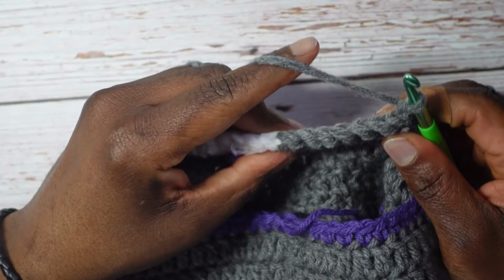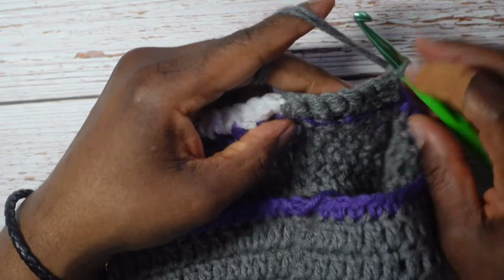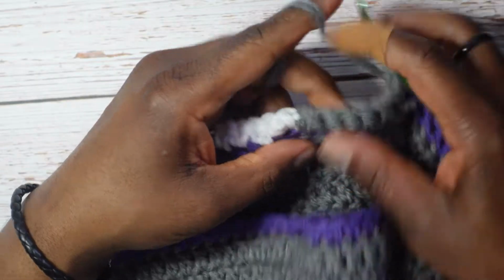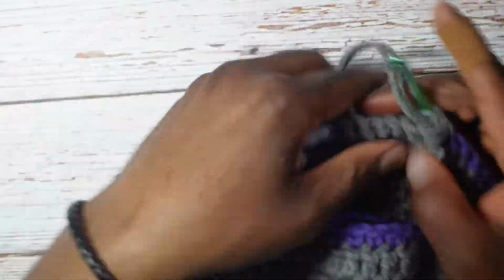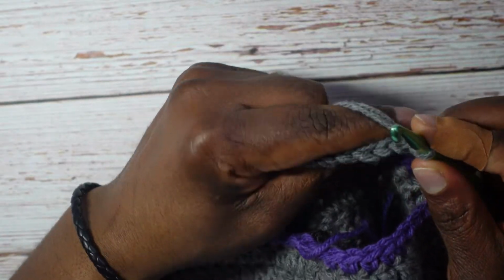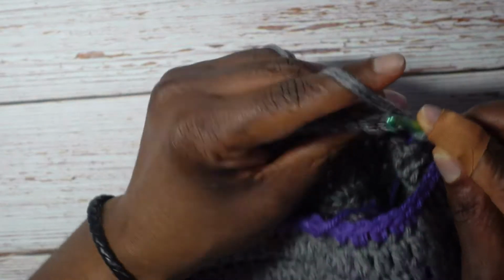Now, in terms of when to change colors, we're gonna put the same color stitches in each color below. So for all these charcoal colors, we're gonna crochet with the charcoal yarn. When we get to the white, that's when we're gonna switch to the white yarn. And here we're gonna switch to the purple yarn and then the black, okay? So that part is easy. For this row, row two, we're just gonna put one single crochet into the back loop of every stitch below. So we don't have a pattern like 1, 1, 2 for this one, okay?